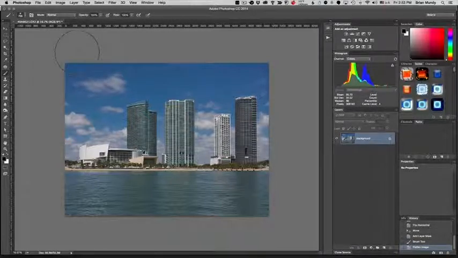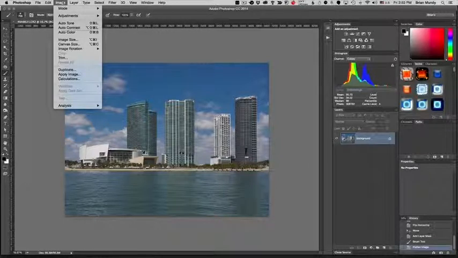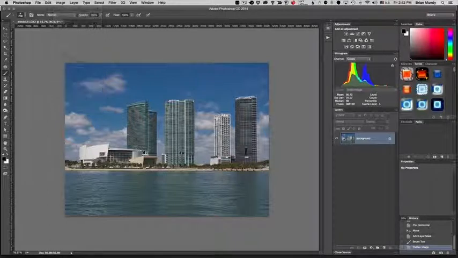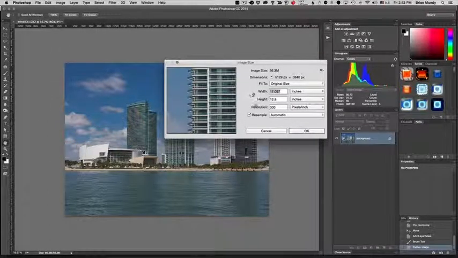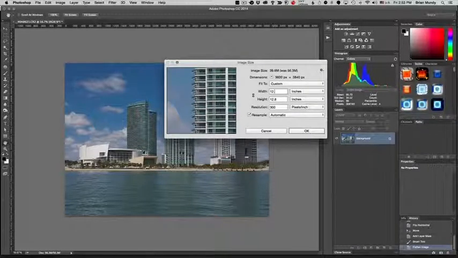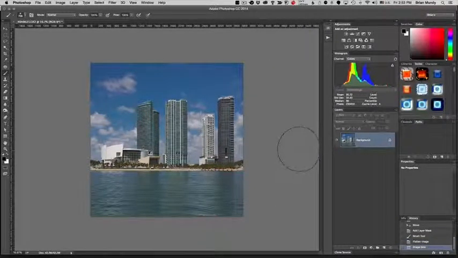At this point, I need to make this a square image. I don't necessarily want to crop it. I want all my information here. And since we're going to be contorting this so much, it doesn't matter if we squish it. So let's go into Image, Image Size, and I have my resample checked. I have unlinked my size here in inches, and you can see my smallest dimension is 12.8, and again my goal is to make this a square, so let me put in 12.8. There we go, and now we've made a completely square image.